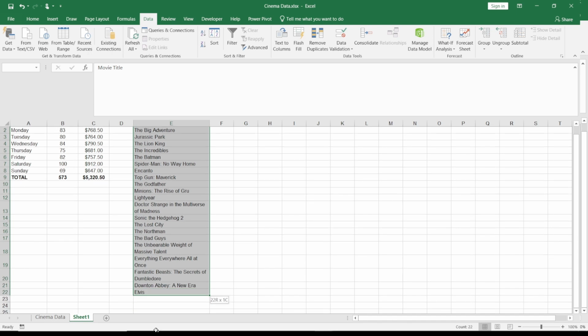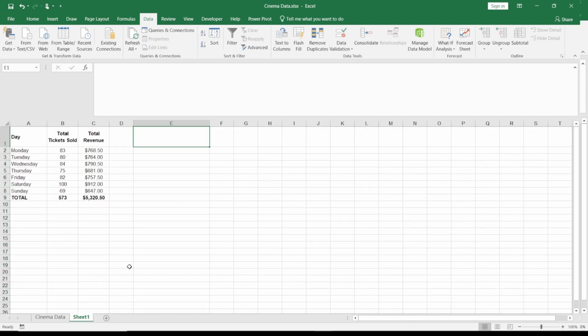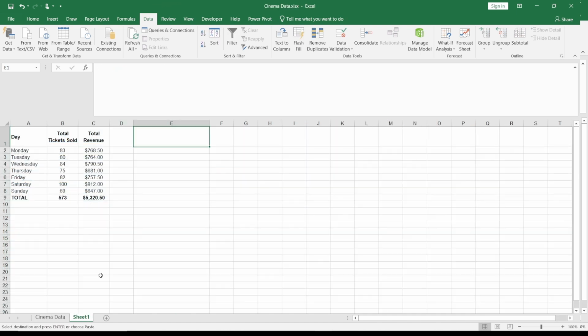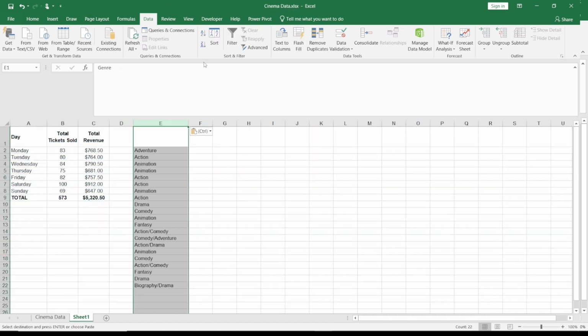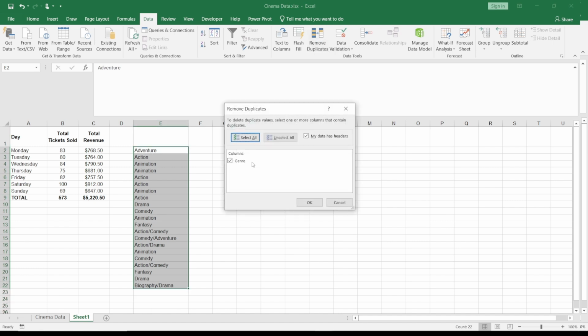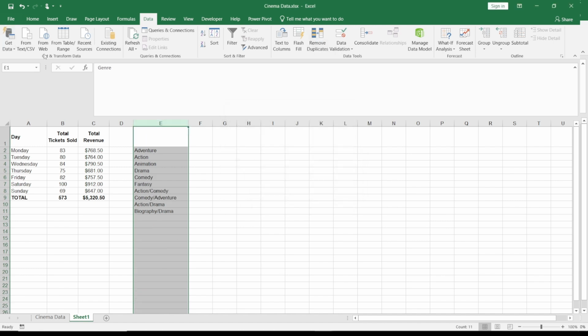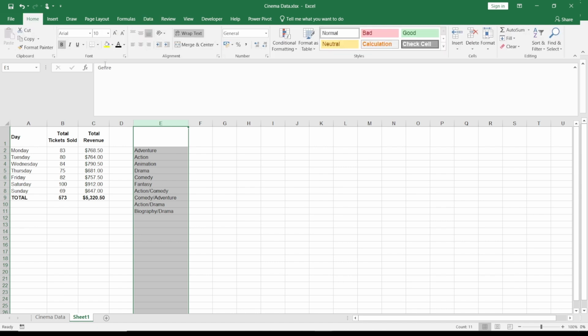Rather, we'll do the movie genres. So I'm going to copy the genres now, and then we will paste, remove the duplicates, and then we're good to go here. We're down to 10 genres.